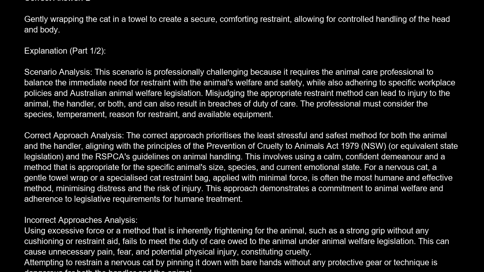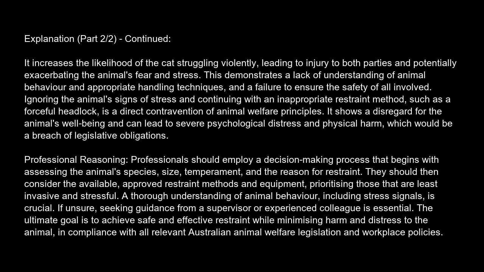Incorrect approaches analysis. Using excessive force or a method that is inherently frightening for the animal, such as a strong grip without any cushioning or restraint aid, fails to meet the duty of care owed to the animal under animal welfare legislation. This can cause unnecessary pain, fear, and potential physical injury, constituting cruelty. Attempting to restrain a nervous cat by pinning it down with bare hands, without any protective gear or technique, is dangerous for both the handler and the animal. It increases the likelihood of the cat struggling violently, leading to injury to both parties and potentially exacerbating the animal's fear and stress.